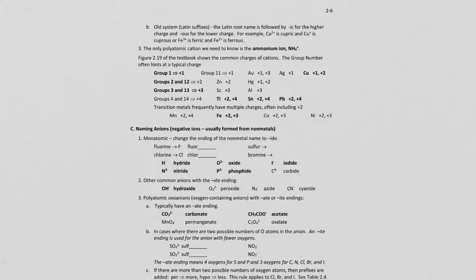Cool. So next page. There was an old system of naming things, and there's a little chart here that will help you out to figure out kind of common charges and trends. And I implore you to read that yourself, to be honest. So pause the video, take the time you need to read that, and take a break, honestly, if you need one. And I'm going to keep on trucking with naming anions. We're going to get into polyatomic anions in just a bit, but feel free to take a short break. And looking at all these things, I will not be asking you about Latin suffixes.